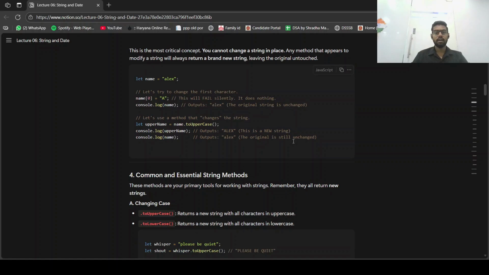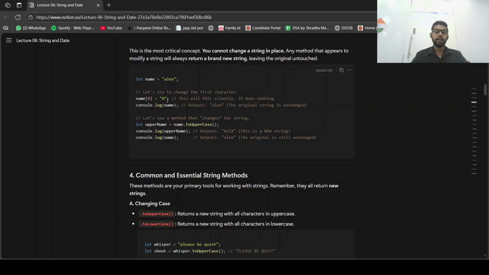Now we have an example for this. Let name is equal to Alex, and let's try to change the first character of this name. name[0] equals a.